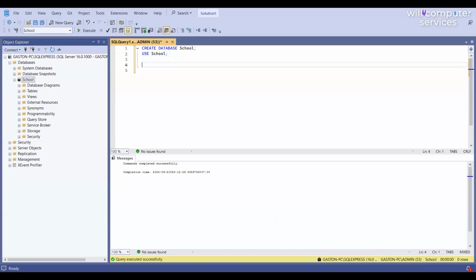So here, before creating the database, to add a comment into SQL, you have to type minus, minus, and then we have database creation.